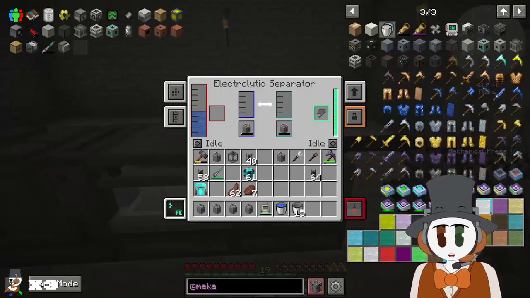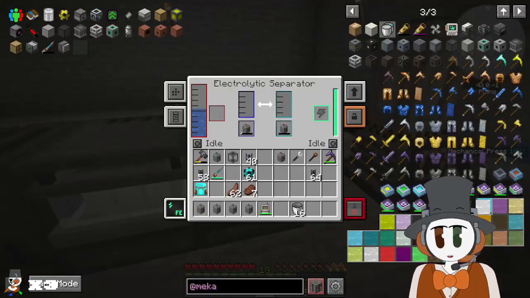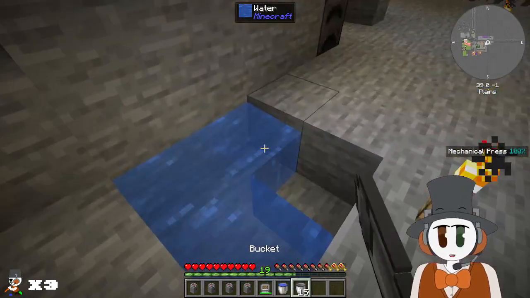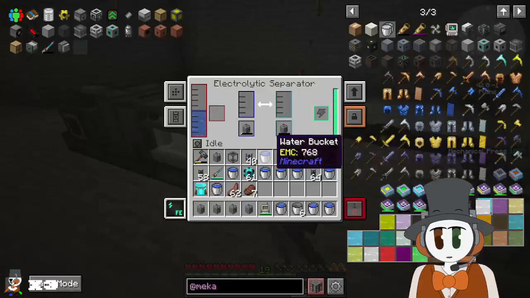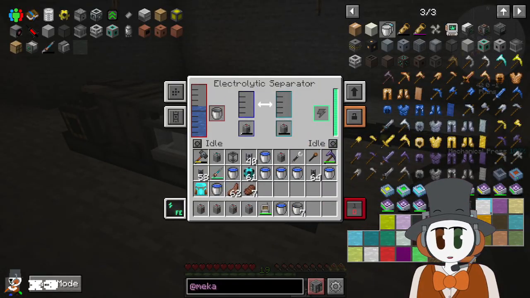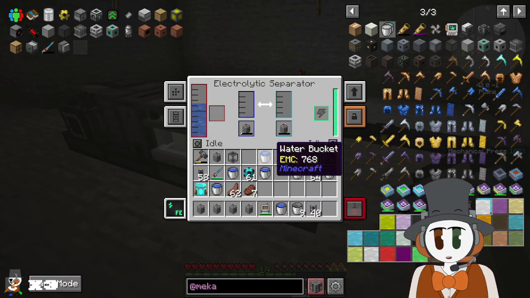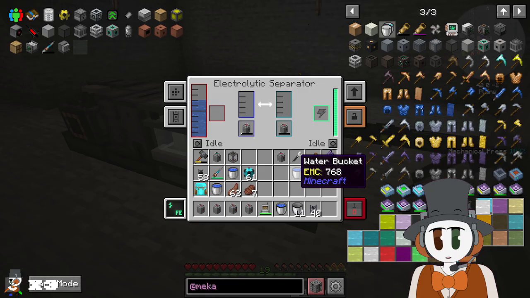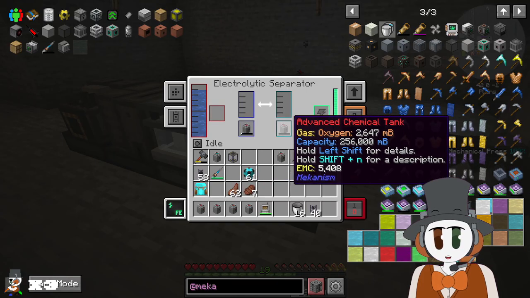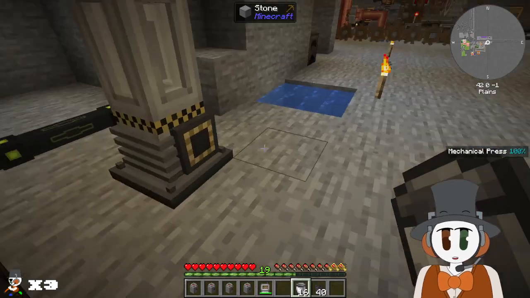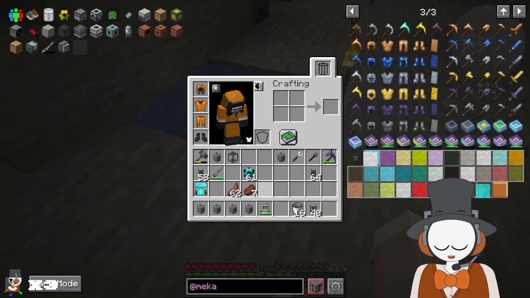We got water here. Upgrades. I didn't make them. I didn't speed these up any. Oh. Go. Just try to get as much water in there as we can. It all starts from water, which is kind of funny when you think about it. Lots of hydrogen, though. Not a whole lot of oxygen.